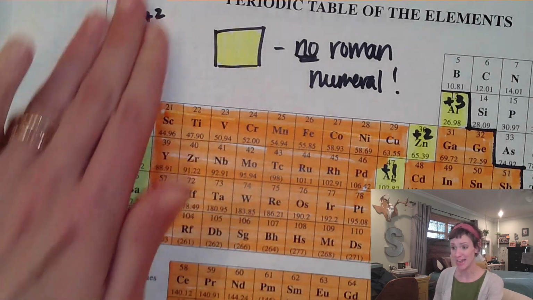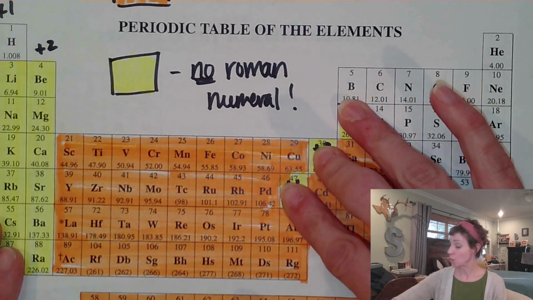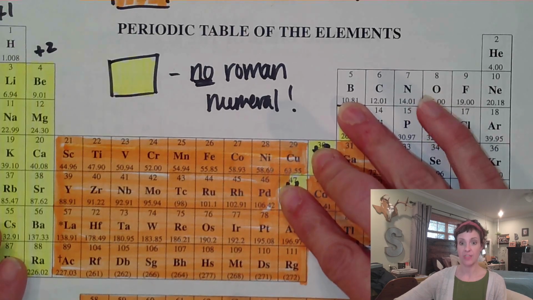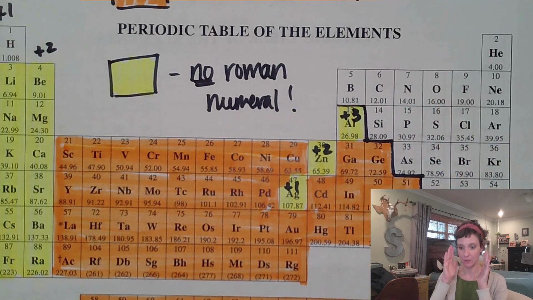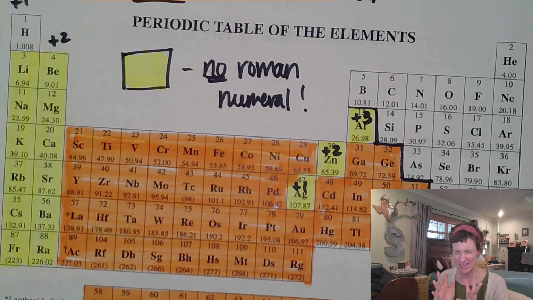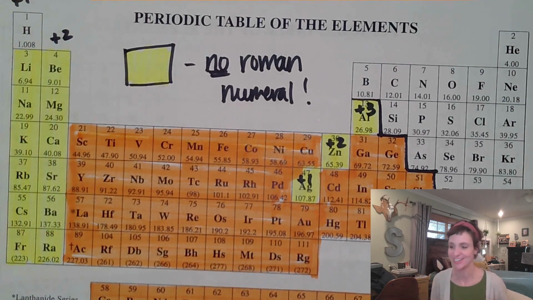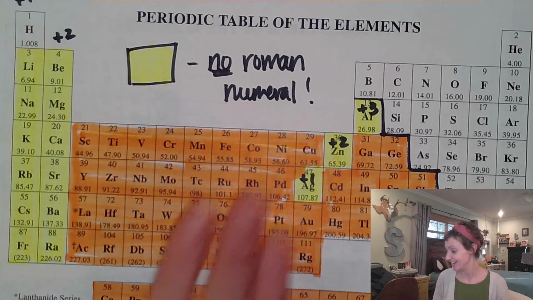So if I give you anybody from group 1 or group 2 or silver, zinc, or aluminum, no Roman numeral for them. It's going to take your brain a little bit of catching yourself to make sure you know where your metal is and asking yourself, do I need a Roman numeral for that guy or not? Because you will make some mistakes the first time, especially when you're getting used to this nomenclature, and try to give these guys Roman numerals too, just because you're ready for it, because you know this skill now in these transition metals. But that's something that we'll be practicing.